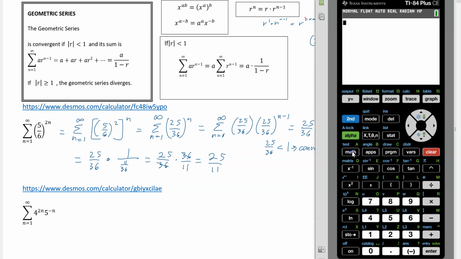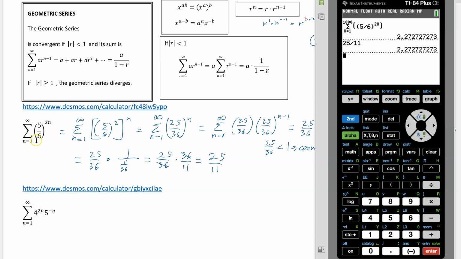So we pull up our calculator and you hit math and you scroll up and you'll see summation there. We're going to enter it in exactly how it looks. So you can use x, though, 1. But with infinity, we don't really have it. So 1,000 is usually good enough. That's pretty far out there. And then we have 5. Oops, we need parentheses around that. Parenthesis 5 divided by 6, parenthesis, exponent 2n, and then enter. And it gives us this. So now we just test it, 25 divided by 11. And you can see the exact answer.